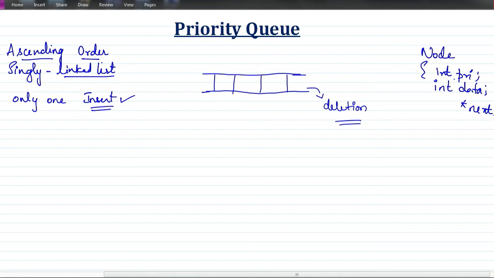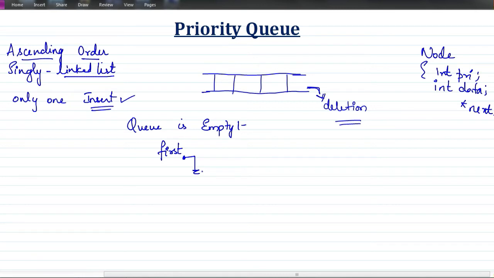Now how to do this? Deletion, as I told you, is the same as the normal queue. Now how is the insertion going to happen? We have different cases to consider. Suppose the list or the queue is empty. Then it means the head pointer or the first pointer is already null.